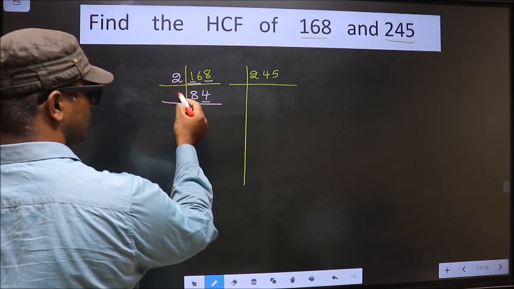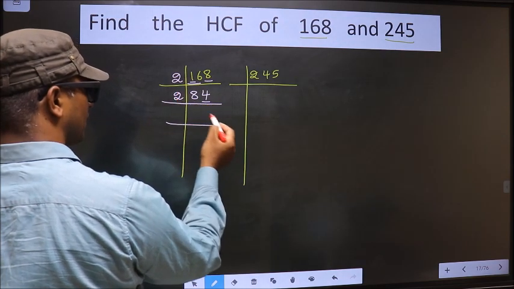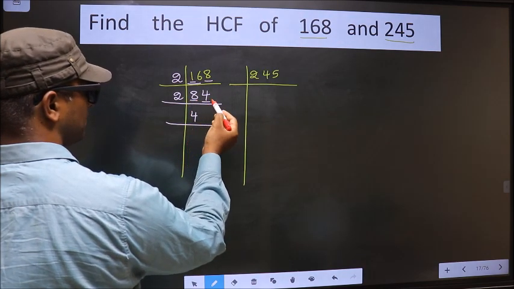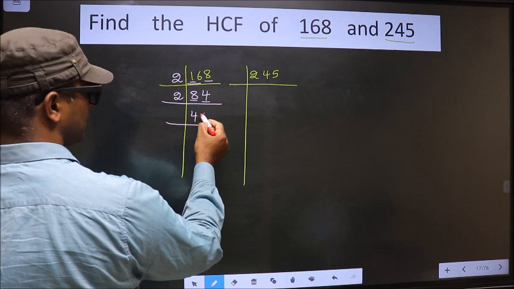The first number is 8, when do we get 8 in 2 table? 2, 4, 8. The other number 4, when do we get 4 in 2 table? 2, 2 is 4.